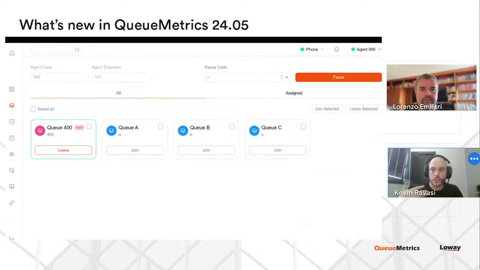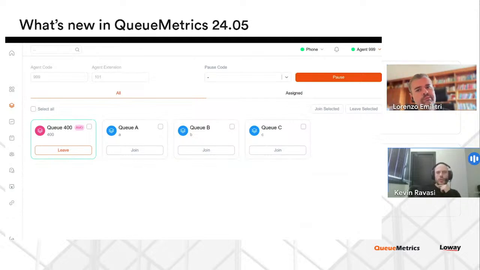Exactly, because the idea here is we want agents to be able to log in and out of AMO queues just as if it was a regular queue, because in fact it is a physical queue on your system. The idea is that from the point of view of the agents, there is nothing they have to learn or use some other tool. They basically log in as they would to a normal inbound queue, but instead it's an AMO queue. And when they are on an AMO queue, they can say, "Give me the next number to call." That's the only thing that they have to do.